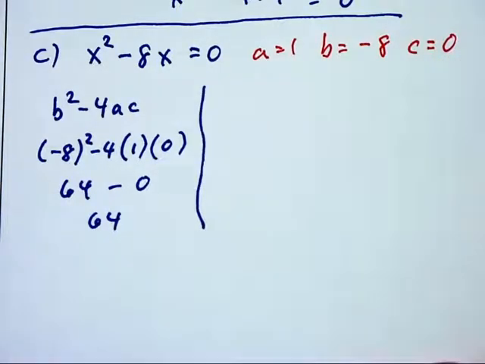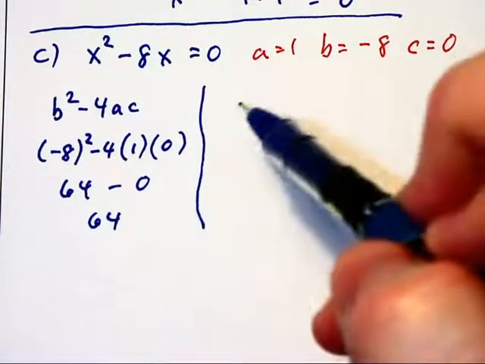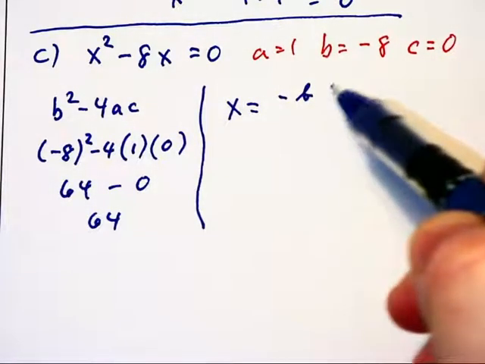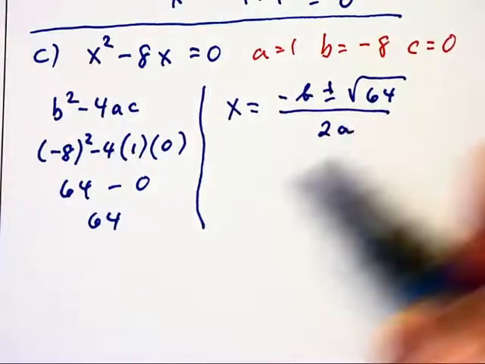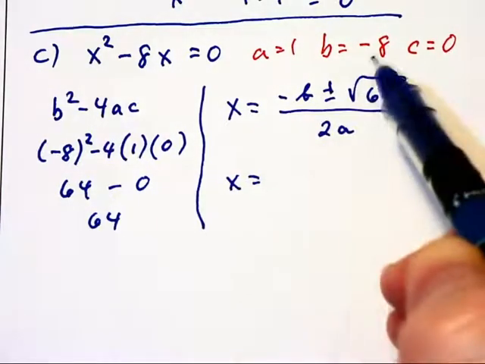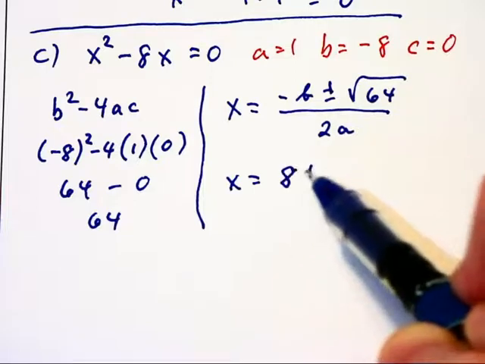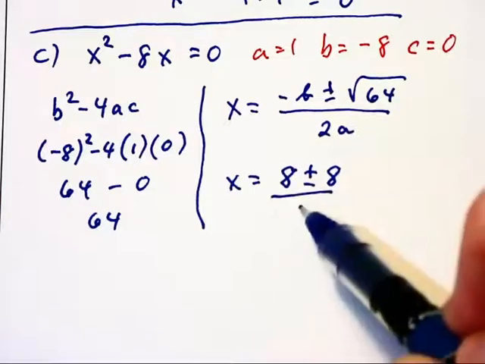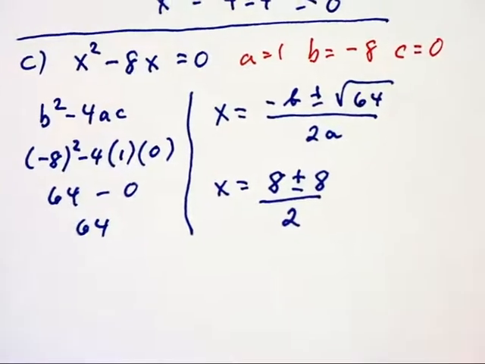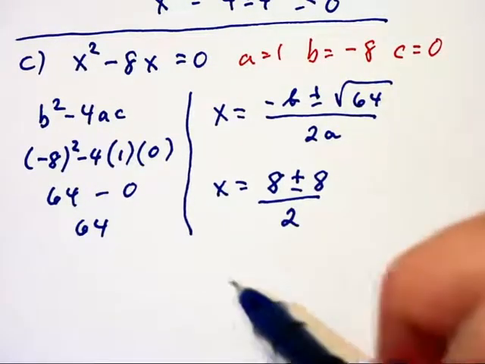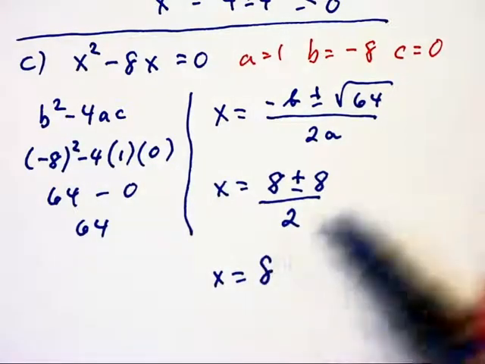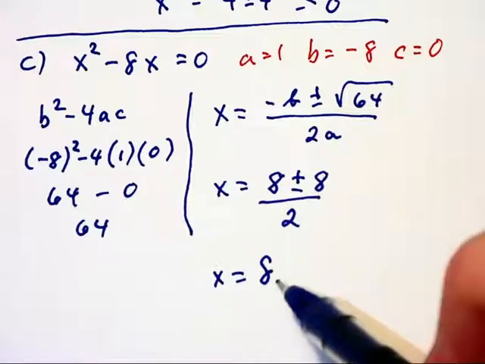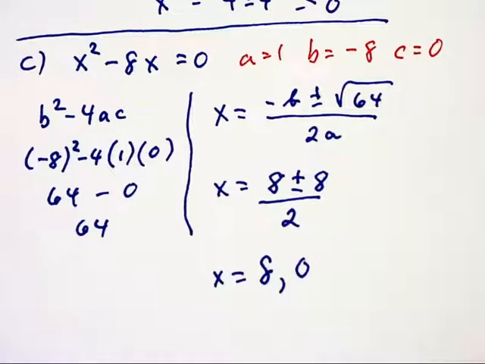So we can continue on with the rest of our quadratic formula and say x is equal to negative b plus or minus the square root of 64 that we just found all over 2a. X will be negative b, well that's the negative of a negative 8, which is 8, plus or minus 8 all over 2 times 1, which is 2. Now we've got that plus or minus we need to take care of. If we add 8 plus 8, we get 16 divided by 2, which is 8. And if we subtract 8 minus 8, we get 0 divided by 2, which is 0. So this is consistent, getting the same solution set all three ways.